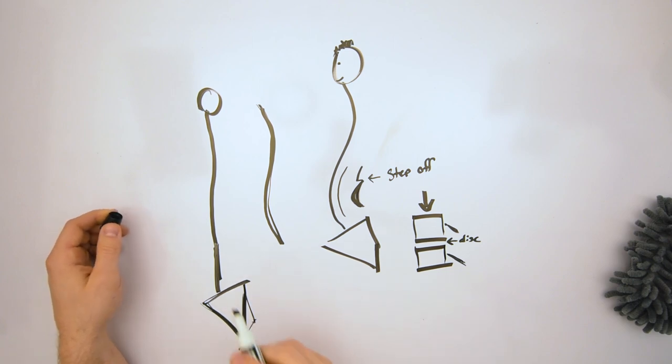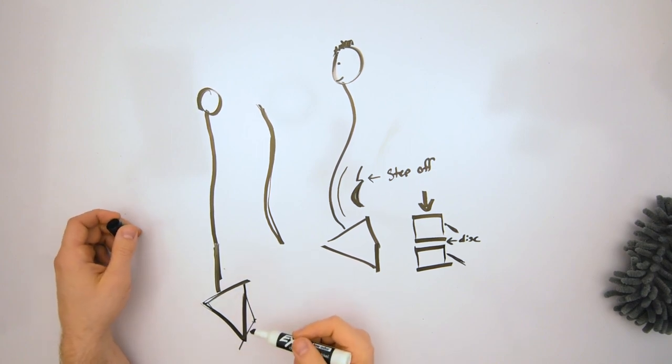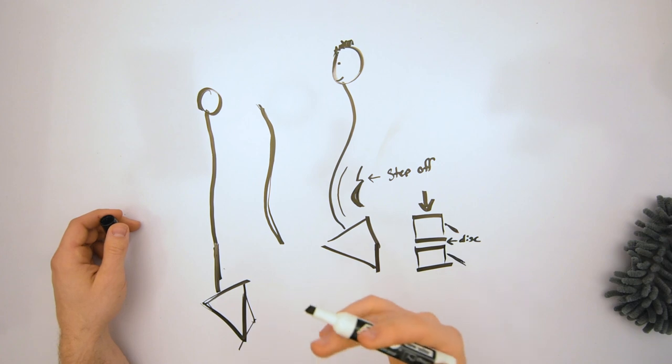Now, how am I going to get him taller? Well, I need to straighten his spine. How am I going to straighten his spine? Well, there's a lot of fluid around the spine that we can use.